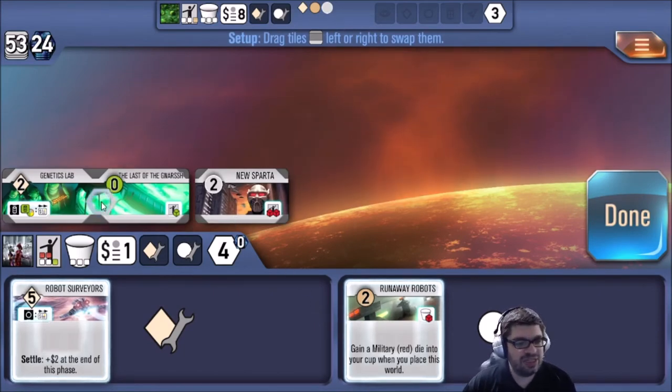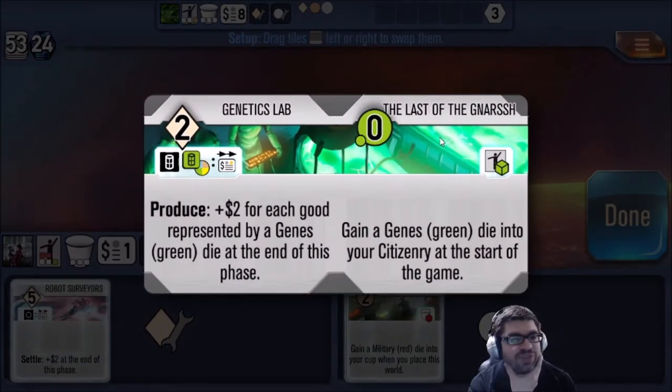And it looks like my current setup, I've got the Genetics Lab paired with the Last of the Narsh, whatever that is. So it says here, every time there's a produce action that I do, plus $2 for each good represented by genes, which is a green die. So ideally, I want to try and create worlds that are green. I already start off with one here. This Last of the Narsh, gain a genes die into your citizenry at the start of the game.